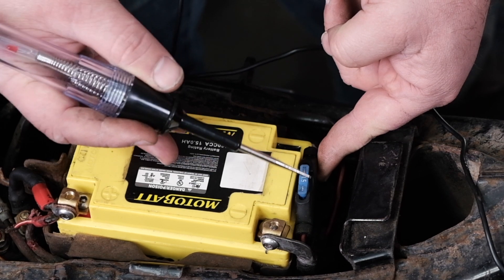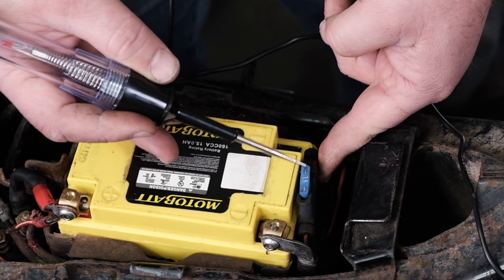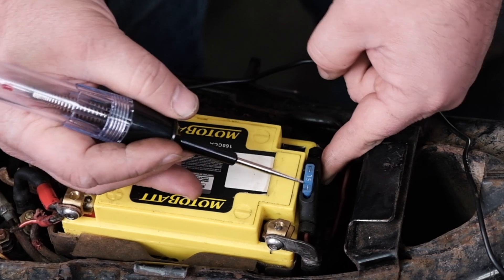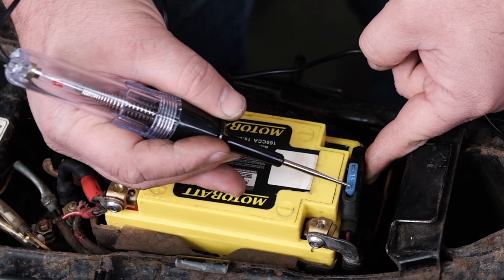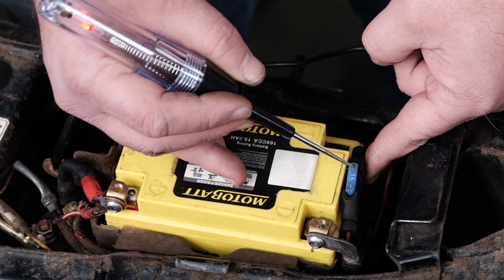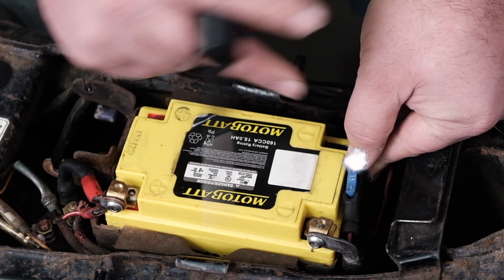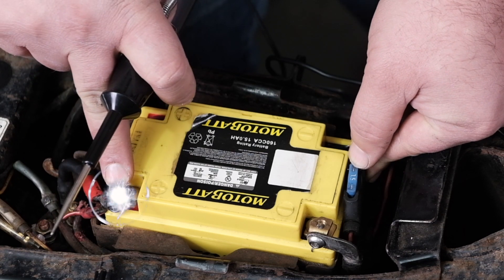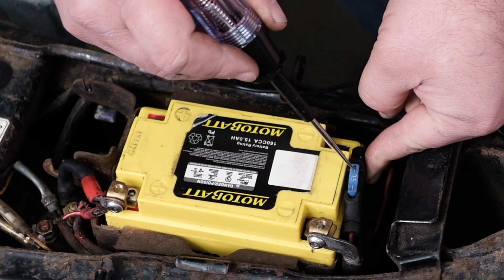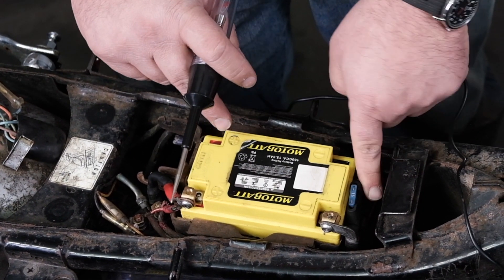One thing you might notice — I don't use the term 'this is hot.' You hear a lot of old mechanics say 'find the hot wire.' I don't like that terminology because I think it's misleading. What we're trying to isolate is: do we have 12-volt positive power here and here? When the test light lights up at this side of the fuse, it means from that point all the way back to the battery I have a good connection, because our electrons are running from ground through our test light, through the fuse, back to the battery.